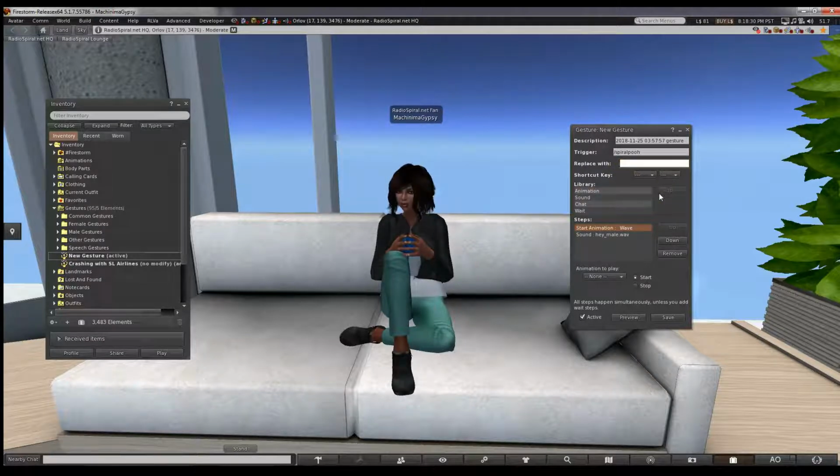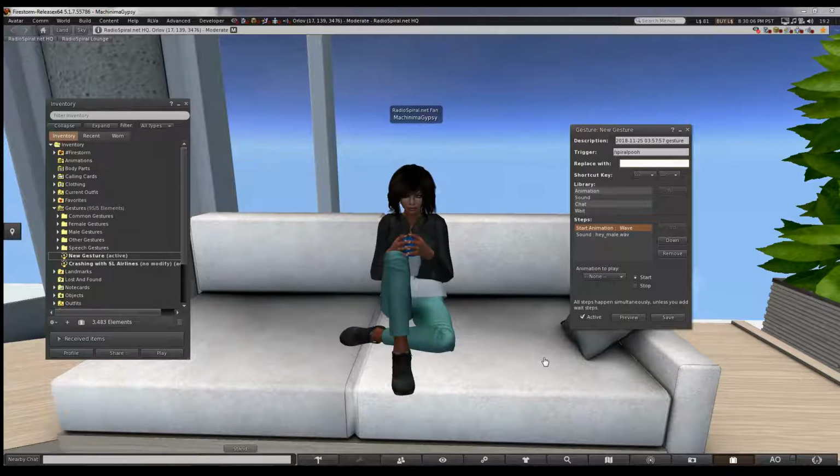Now you'll notice that you can set a shortcut key. I never use them. Feel free to do so if you wish. And on to the interesting part. In the library section, you'll see there are 4 things we can do in our gesture. And when I say 4, I mean that we can use these 4 in any way and in any combination or multiples of combinations. You can make pretty complex gestures should you wish, but we're going to keep it simple. I want to wave when the gesture is activated, and I want the sound to play and some text to be typed in local chat.